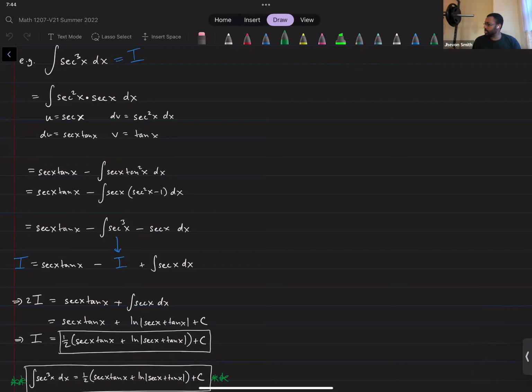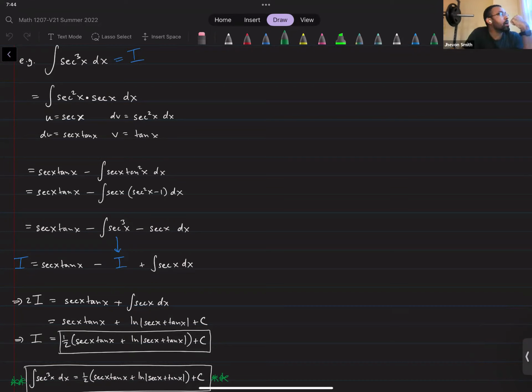So secant cubed is actually a very important example of an integration by parts integral that is kind of not a LIATE type integral. So when I mentioned that LIATE works 99.99999% of the time, examples like this are what I was thinking about, why I didn't give you like, this always works. We're not at that level anymore. So that's how we would deal with secant cubed.